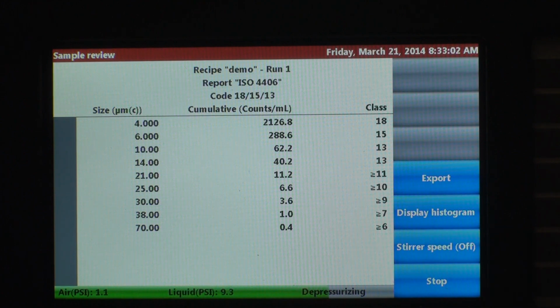And now every time that you want to run this particular recipe, all you need to do is go through that final step where you select the recipe. You literally hit one button and you're sampling. It's a very, very fast process. So that's it. The 8011 Plus.